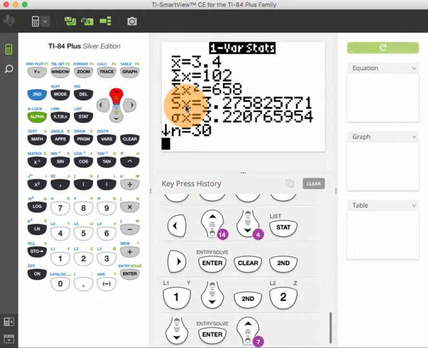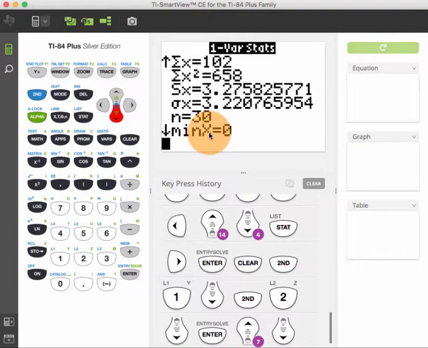The fifth line down, if you know you have a population, and you'd have to read that in the problem setup. If you have a population, you would look at this row. So you're either going to look at the fourth row or the fifth row to get an answer for what's the standard deviation. If you know you have a sample, look at the fourth row. If you know you have a population, you look at the fifth row. And then n equals 30, so there's our sample size. Now there's more output here, and I'm going to push the down arrow to get to it.